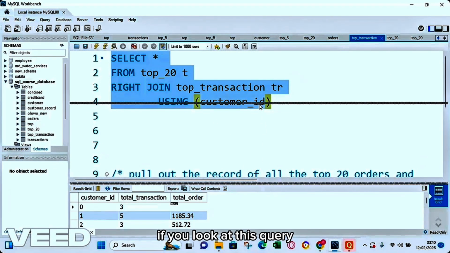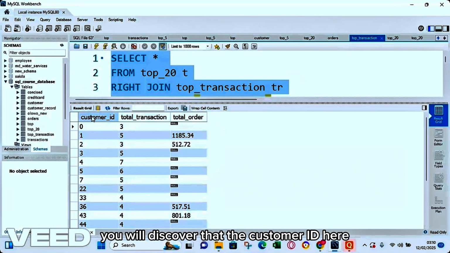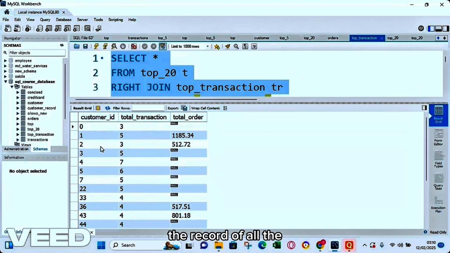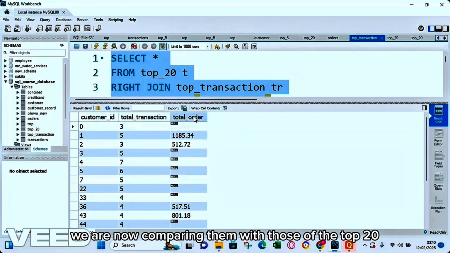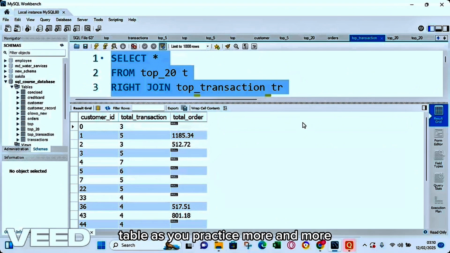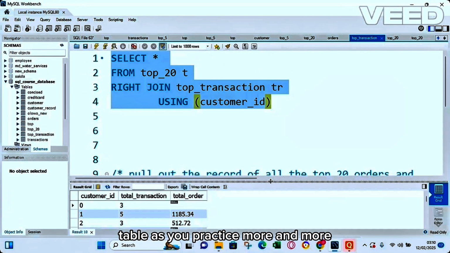If you look at this query, you will discover that the customer IDs here are the customer IDs of the top transaction table. And you can see that the table has changed. Now we have all the records of all the customers in the top transaction table. We are now comparing them with those of the top 20 table. As you practice more and more, you will get to understand how these things work.